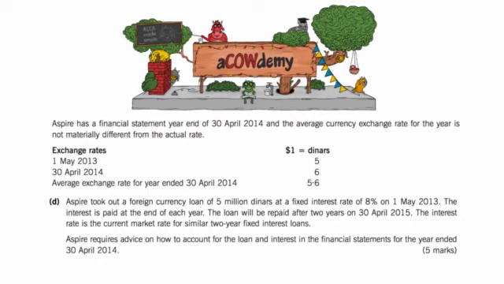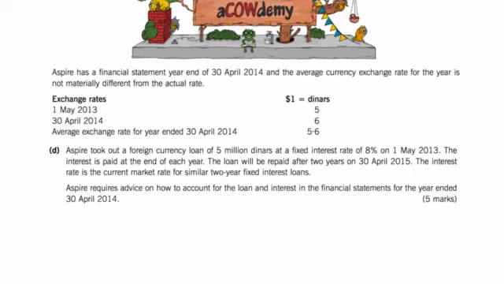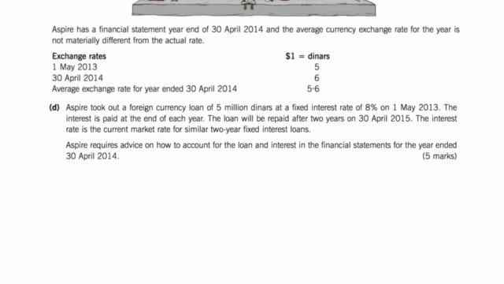So this question is about when you have a foreign loan. A foreign loan is basically a foreign monetary asset. And when you've got a foreign monetary asset, you have to translate it. Non-monetary ones you don't: you translate them at the start, but not after that. But foreign monetary assets we do, and that's what a foreign loan is. So let's have a look at this loan then.